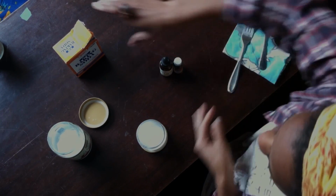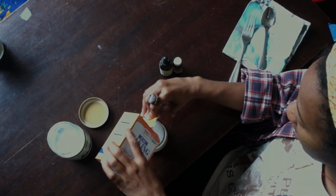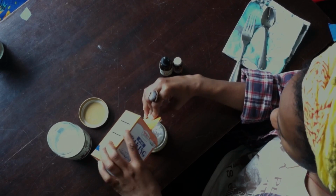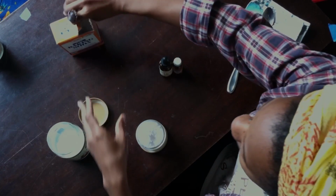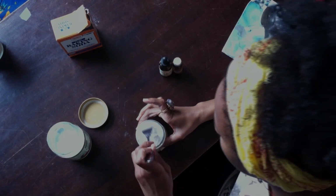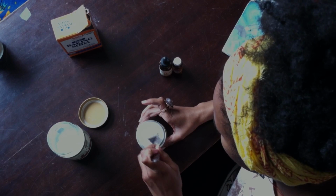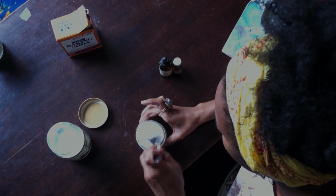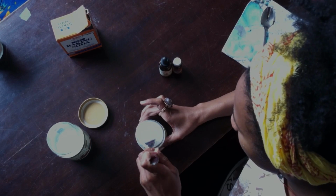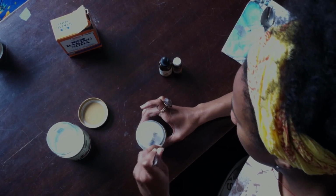I'm going to dab some more baking soda in there, because again it is too creamy, too watered down. Remember, you still have to be able to get this on your toothbrush, so you don't want it to be so creamy that it's falling off. I take my time when I'm stirring it, because if not, you'll get baking soda powder all over the place.